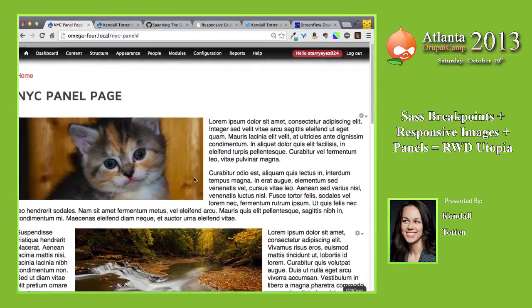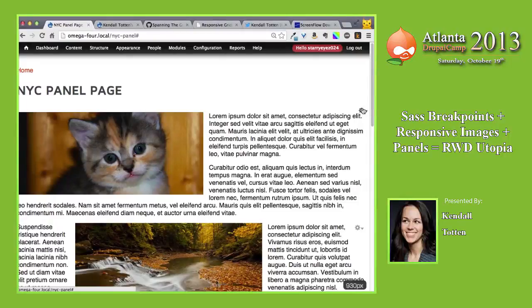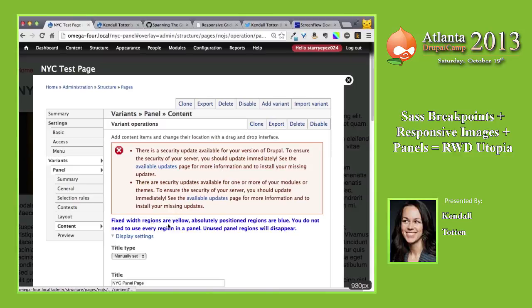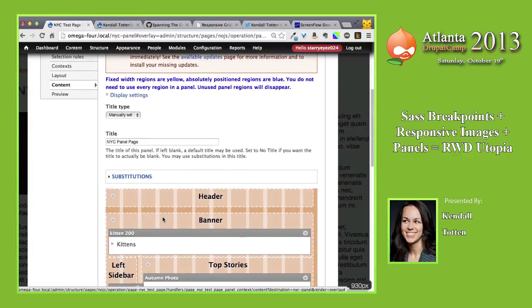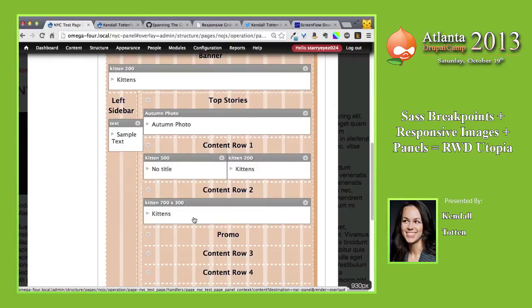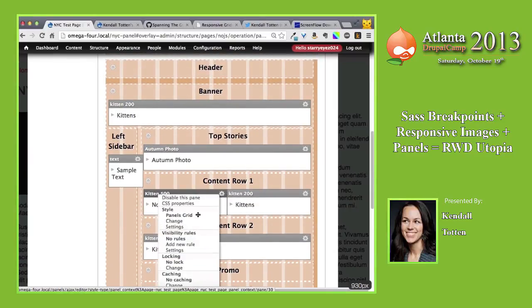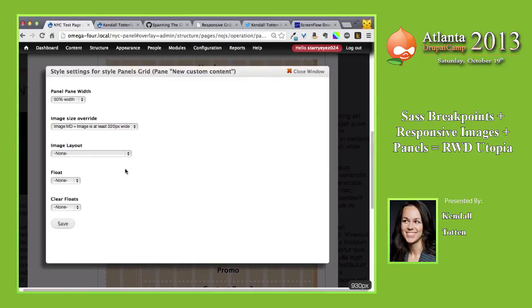And let me show you what the panels interface looks like since I yabbered on so much about it. So if I go in and edit the panel, ignore the warnings, they don't mean anything. Jason says so. So I can click on the gear icon, and I already have the style set to panels grid, and that's the name of this custom plugin that we wrote. That's the style itself. So you'd always choose panels grid as the style. But you could just change the settings for that style, which is where all this good stuff comes in.